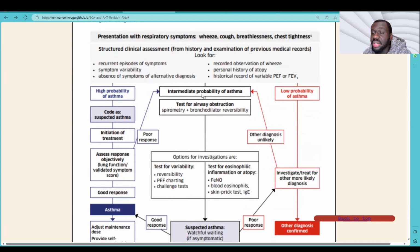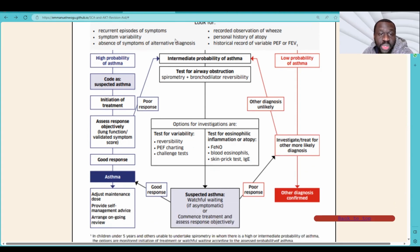So in this kind of exam, SCA, you might not have a spirometer readily available in your region where you're practicing within the UK, but you need to be advising the patient's mom that you need to do a referral to the pediatrician who will arrange a special breathing test that can help confirm asthma, especially if the child is above 5 years. Or even an adult you're suspecting asthma in.